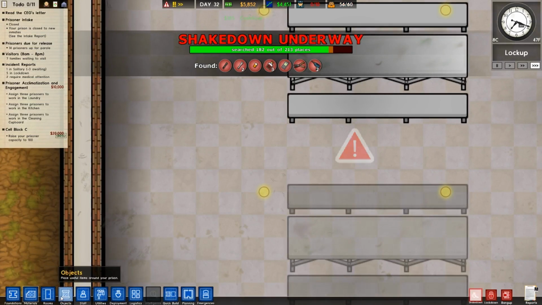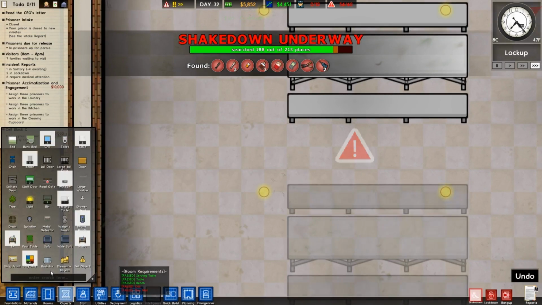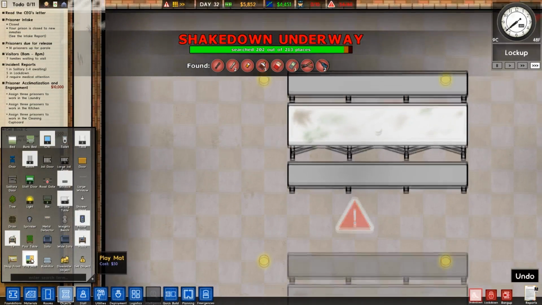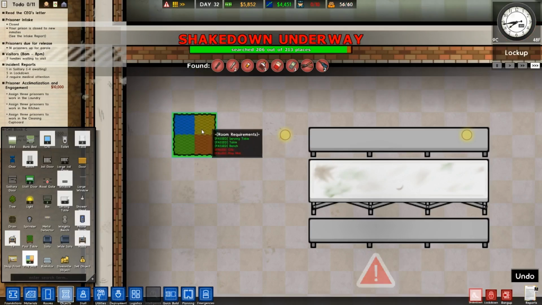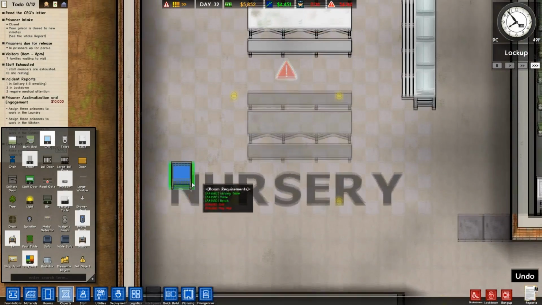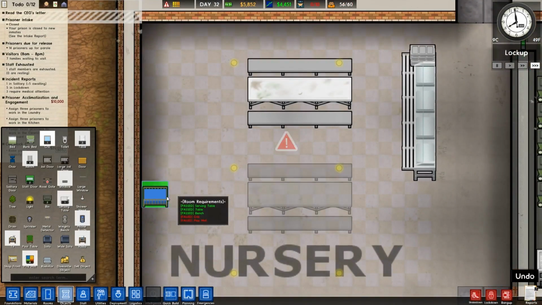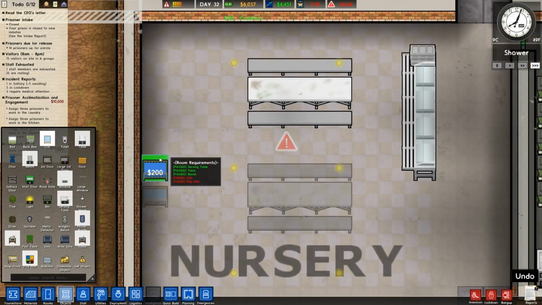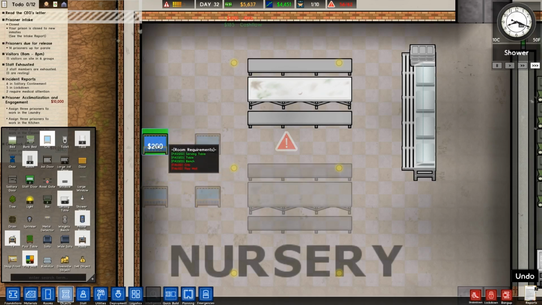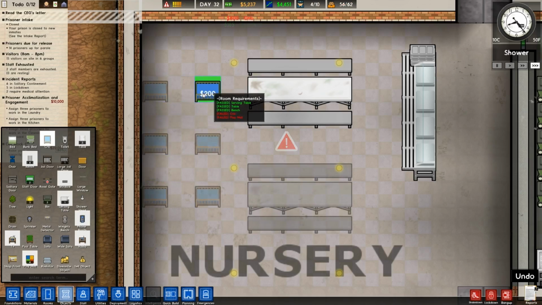Alright, back to our little side project here. So apparently, what does it need? Phone booths and stuff. It just needs a crib and playmats. So I think we'll put the playmats. No, we'll put some cribs in first. So we'll put the cribs probably over along the wall here. Let's go ahead and put a few of those bad boys in. So we could do that. God, it's costing us a fortune.